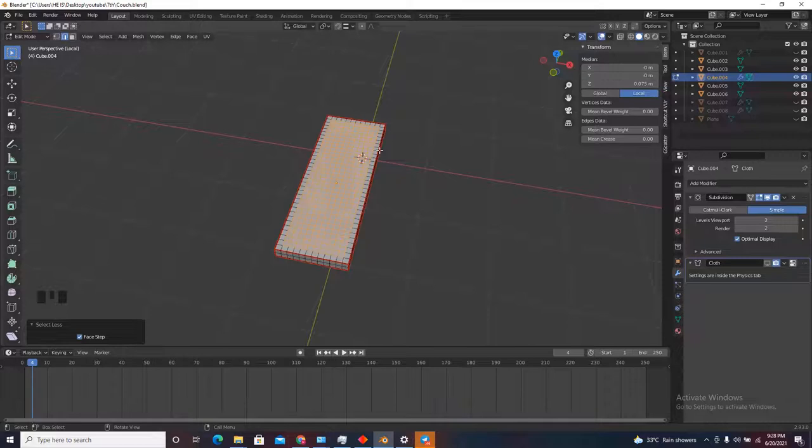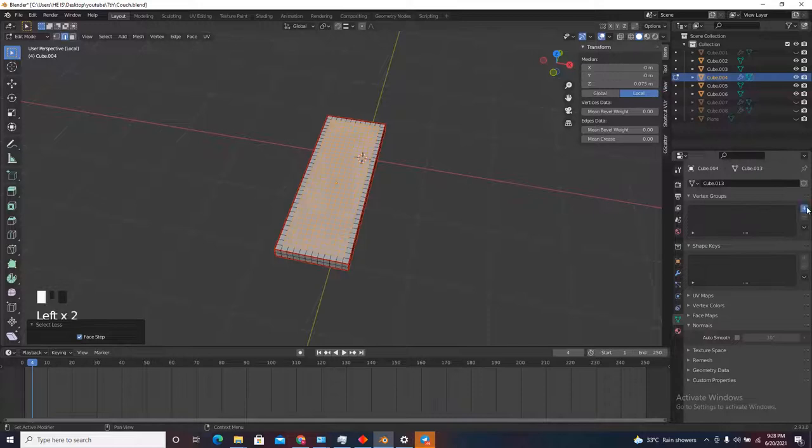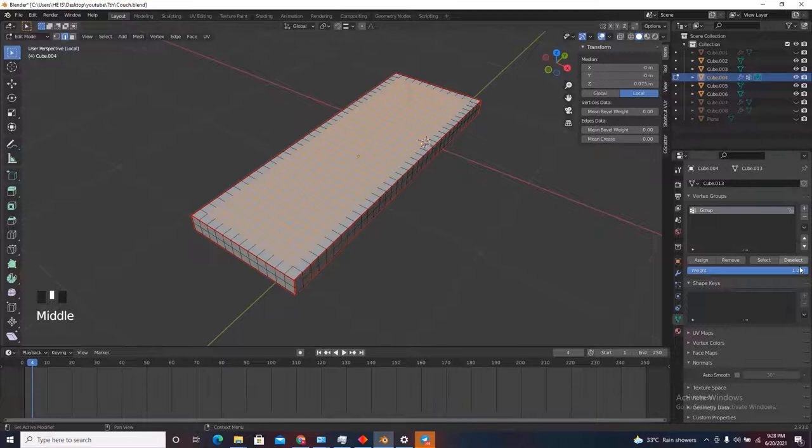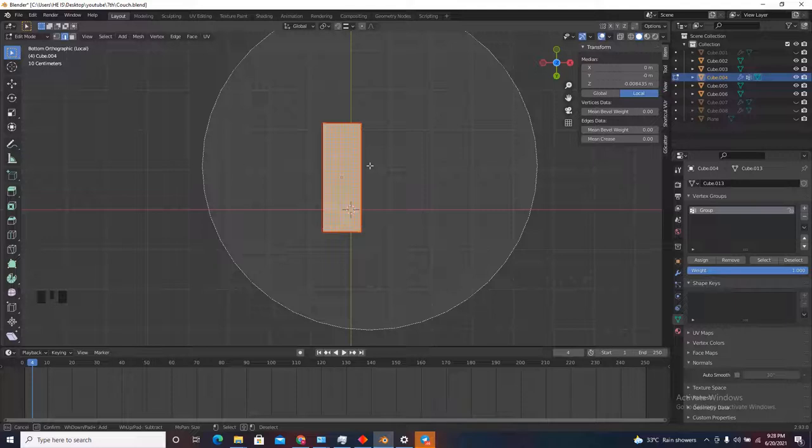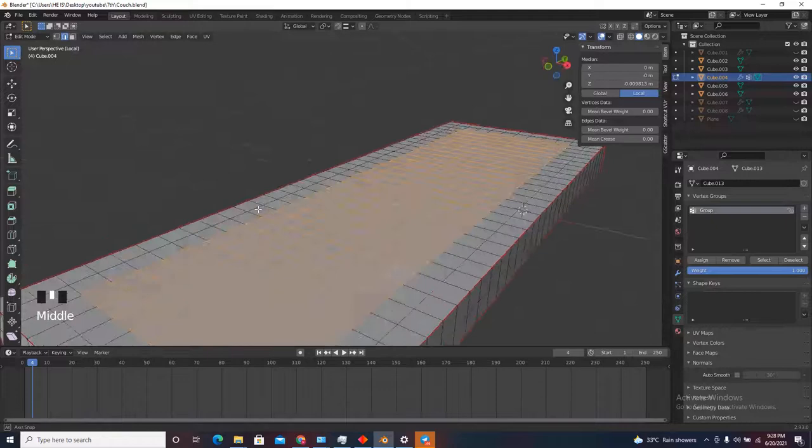Then go to the vertex groups, hit plus, and then assign. So now the faces from this selection are assigned to this vertex group. And then again, go to the top view, go to the other view, hit C, but before that, hit Escape to deactivate the circle select. Control minus on your numpad, then again hit assign. So now we have assigned the two faces right here. The purpose of this I will show you later.